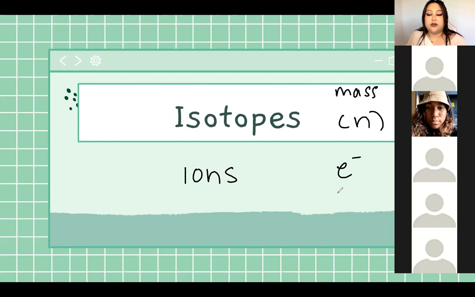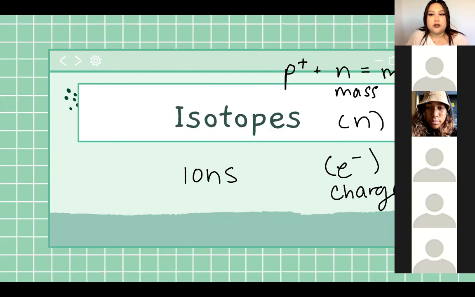Ions are for charge, which means that they have to do with electrons. Isotopes are for neutrons, and that messes with the mass because the atomic mass, remember, is the number of protons plus the number of neutrons. Okay, does that make sense? Yeah. Okay, and we know that the number of protons for each element has to be the same. So we can never alter the amount of protons, or else we're altering the element itself.